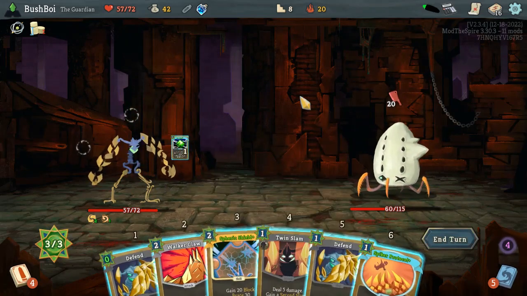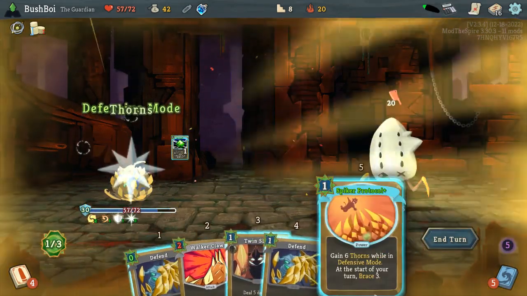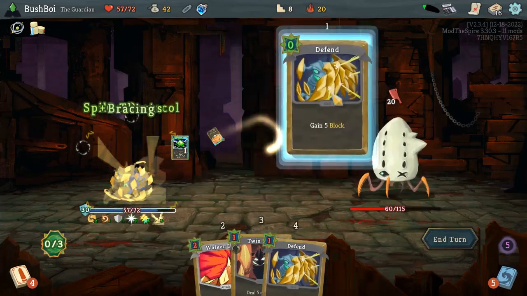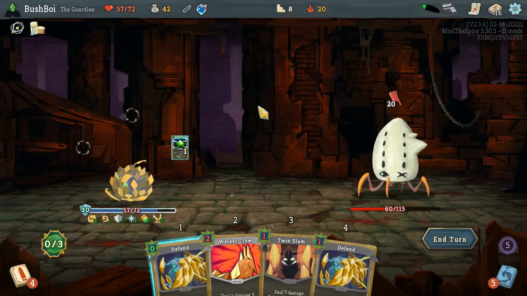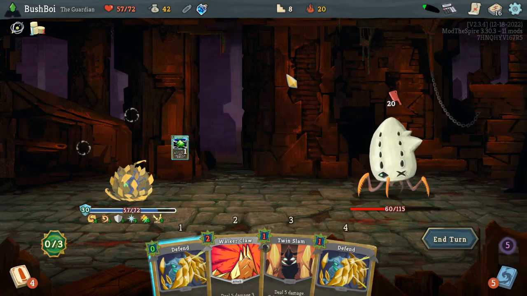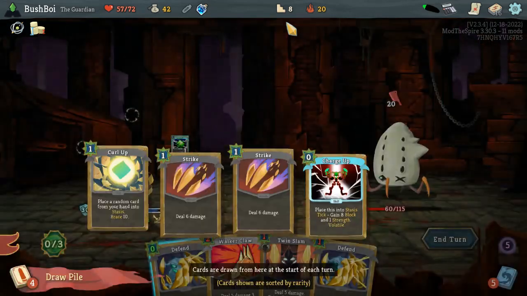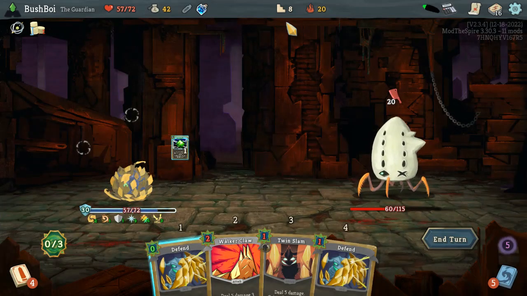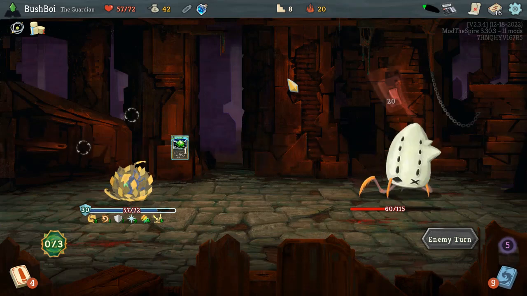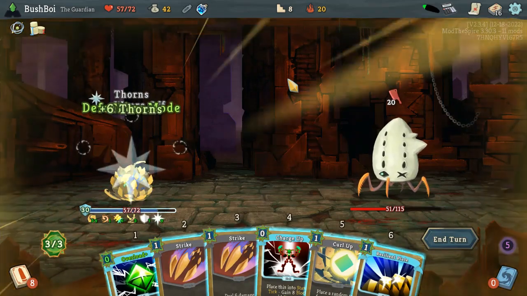And there's Spheric Shield. Yeah, it's the only way to full block this turn, right? Yeah. Do Spiker Protocol because it gives us 6 Thorns right now, which is more than the Twin Slam does. I'll play the defend. No, I don't need to play the defend, because I get another 10 block next turn. Oh wait, I'm going into defensive mode again because of this, aren't I? Which means I'm going to be wasting my defensive mode on a non-attack turn. Oh, well, actually we gain Thorns back for this.